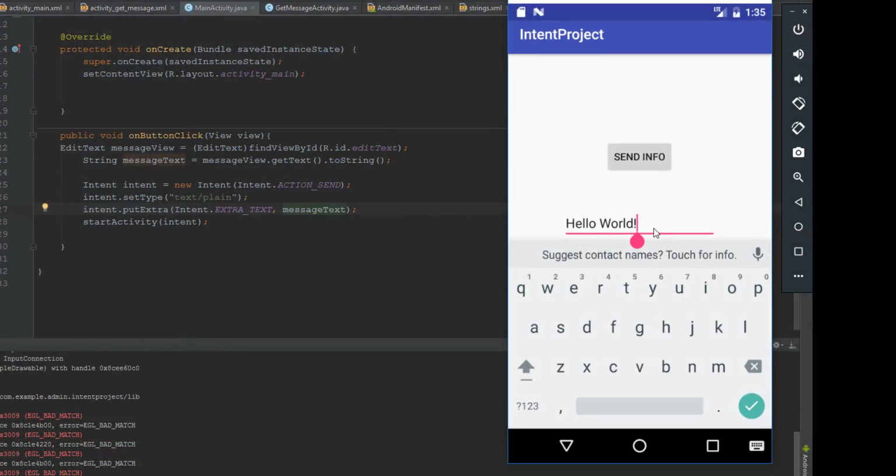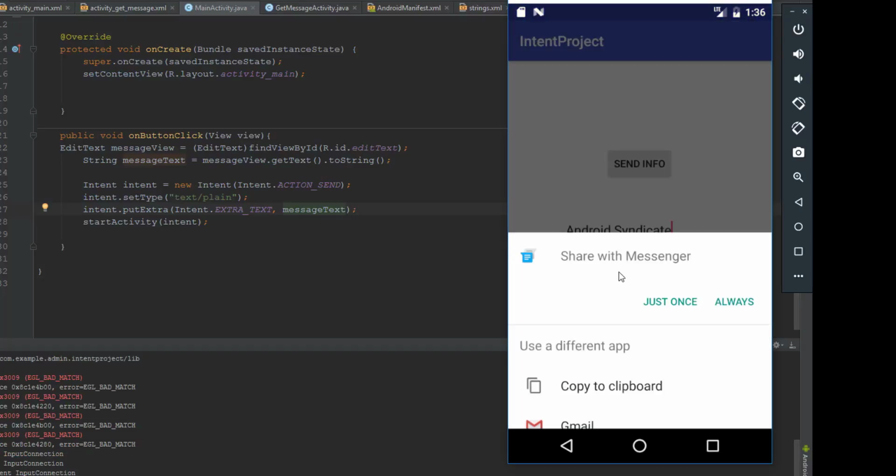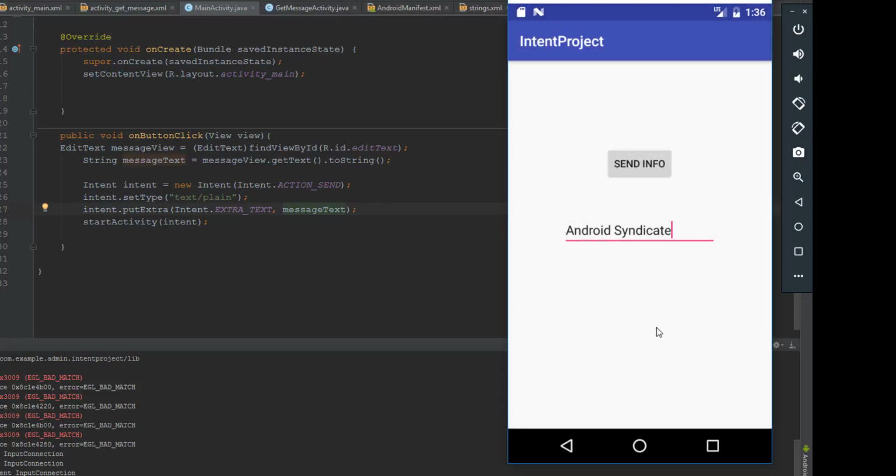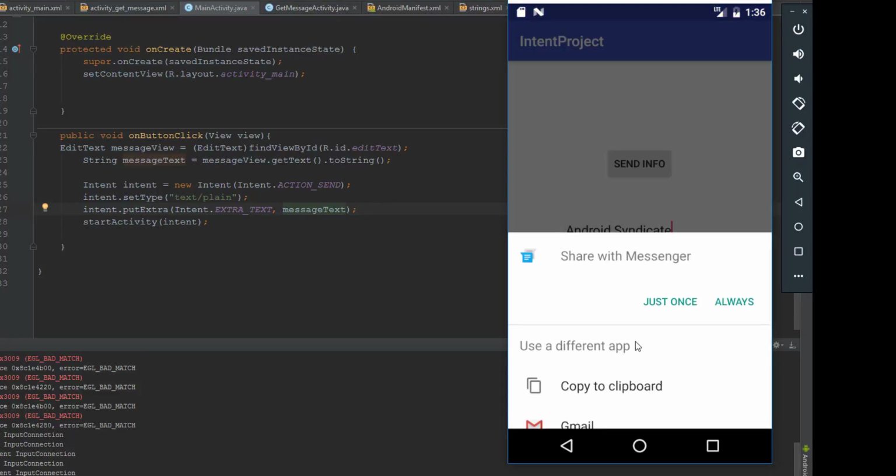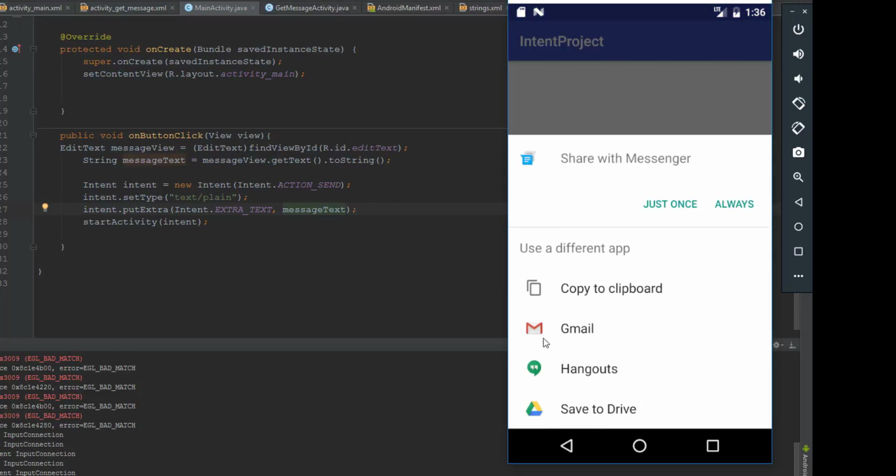We're back here on the home screen. You can see not much has changed. Let's try typing something else. And when we hit send again, you'll notice this time we're brought up with a selection window, and we're allowed to choose different activities to handle this request. So you can see Gmail, Hangouts. Now if you were using a physical device, there'd be a lot more things like Twitter and anything that is able to accept this action.